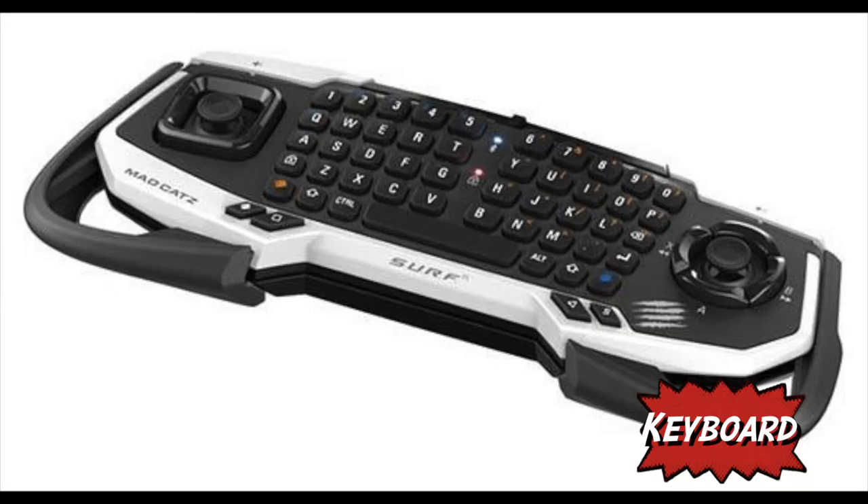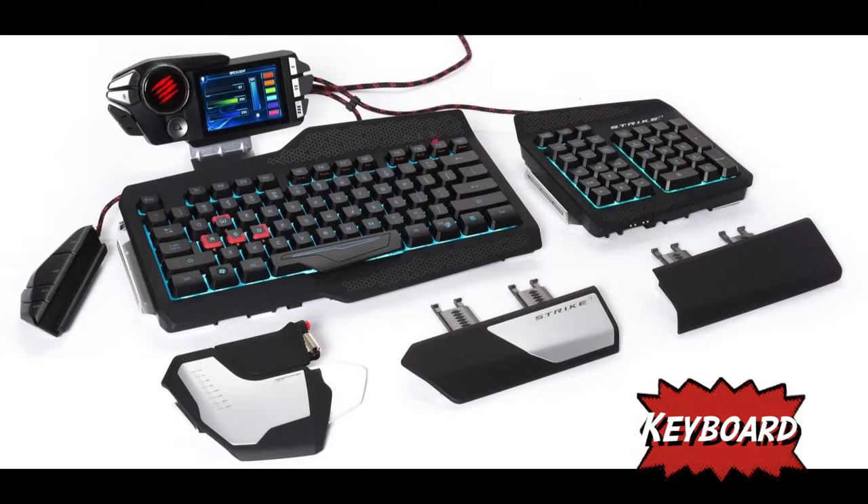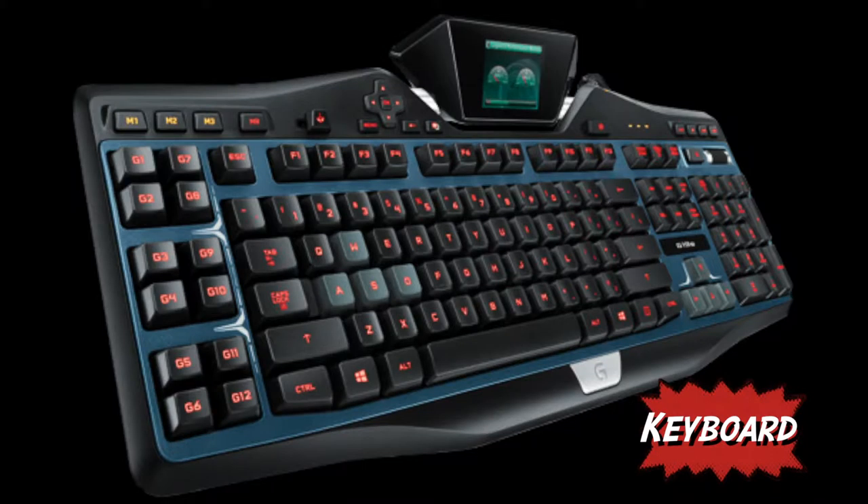With gaming becoming highly popular on PCs over the last 10 years, specialised keyboards were made for specific games. These are called concept keyboards. Concept keyboards are used with games that require lots of keys to be used, making it easier for the player. However, they can be suited to only one game, making them very expensive, so not all players can afford them.